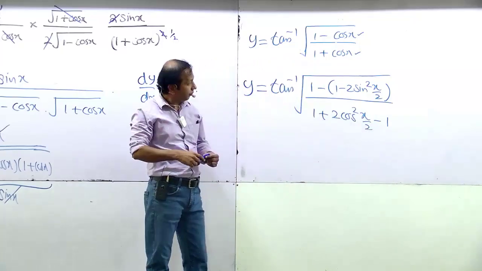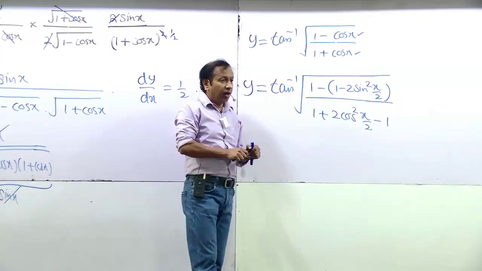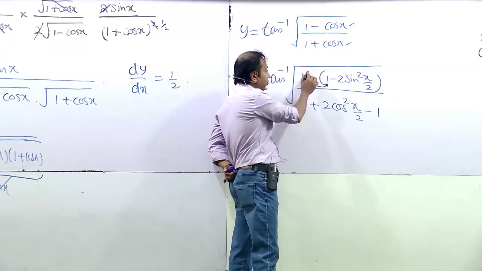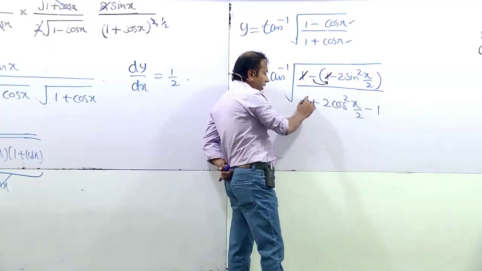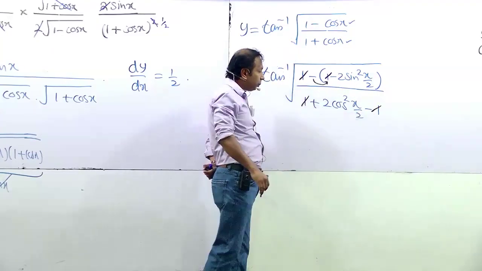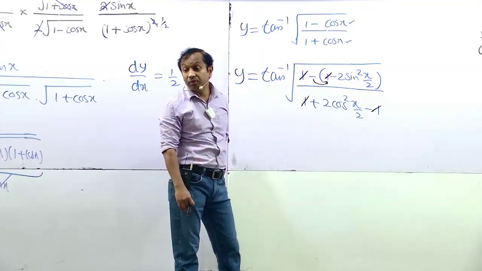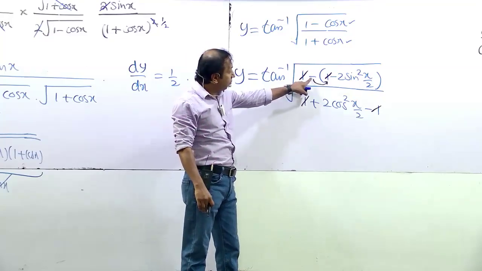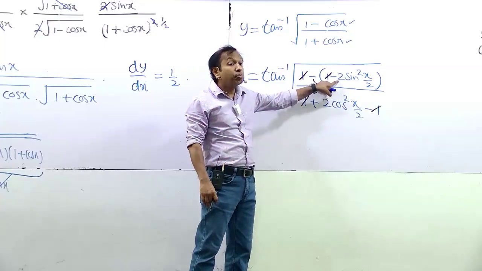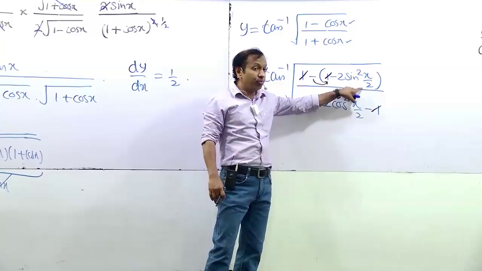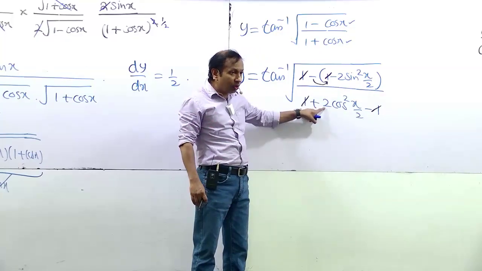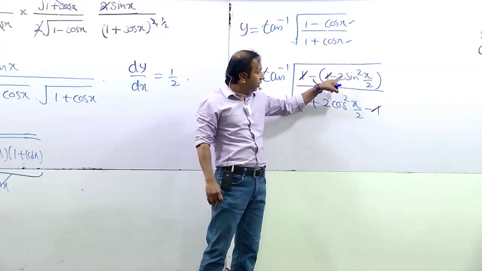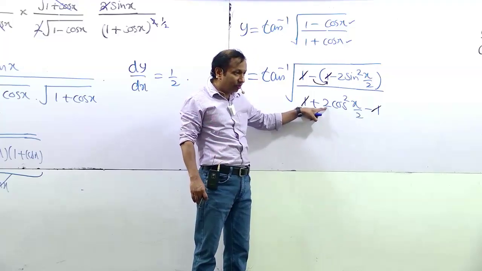This way, right? Once you remove the bracket by multiplying by minus, what do you get? Minus 1, here plus 1. These two you can cancel now. Okay. Now tell me what you get in the numerator? Minus 2 plus 2 sin squared x by 2. Denominator also we have 2 cos squared x by 2. Then this 2 and this 2 we can cancel down. No?